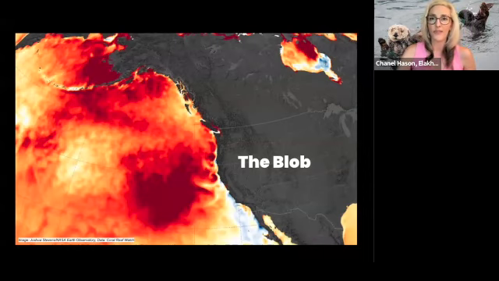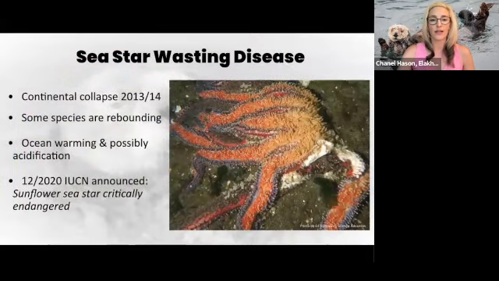So you can see here, all that red is insane. There was a huge marine heat wave from 2014 to 2016 that warmed the ocean about 3 degrees Celsius above normal, which may not sound like a lot, but in the ocean, that is life-changing. And so with those dramatic high water temperature extremes, it likely caused something called sea star wasting disease. So just imagine sea stars just melting. That's basically what it looked like. They just kind of would start disintegrating. So this was huge, and it happened across the whole entire West Coast.